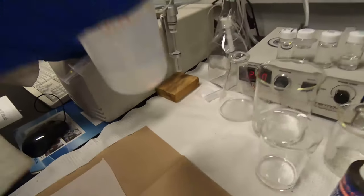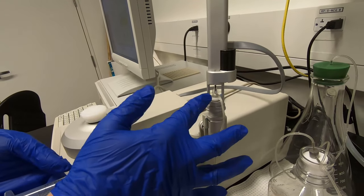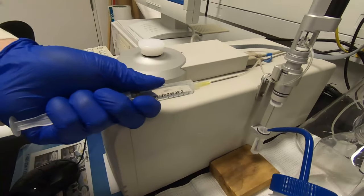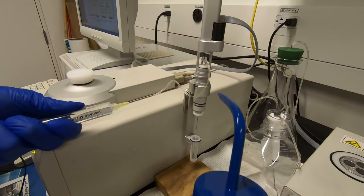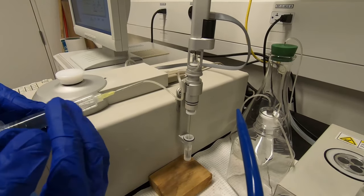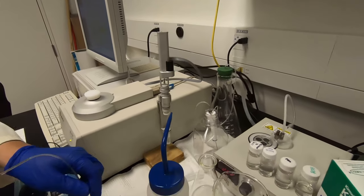Usually what I do is hold one hand with the squeeze bottle and one hand with the plastic syringe. You can see now the port is up here with water inside. Draw the water and add water here at the same time — basically flushing the inside of the injection syringe with water. Keep adding water and drawing it from the plastic syringe. After this is filled, just click 'Close Fill Port.' Be careful not to inject any water back through the injection port. Remove it and put the water into the waste.